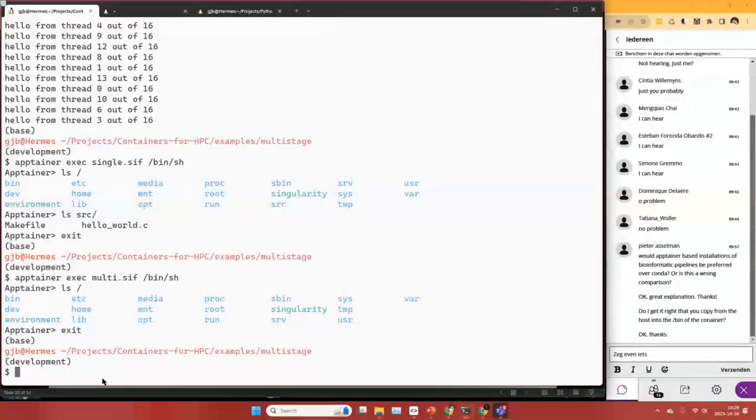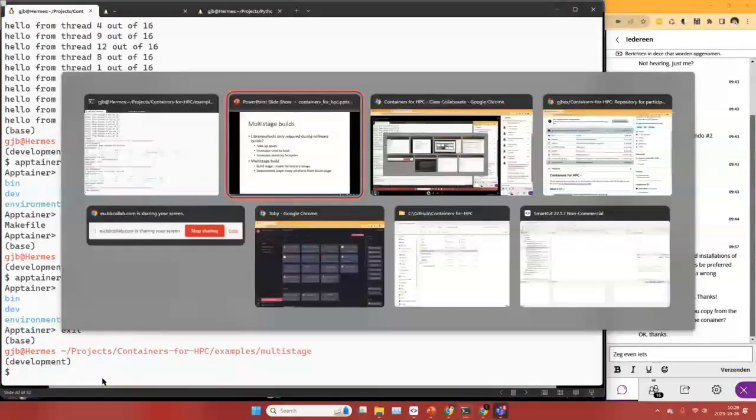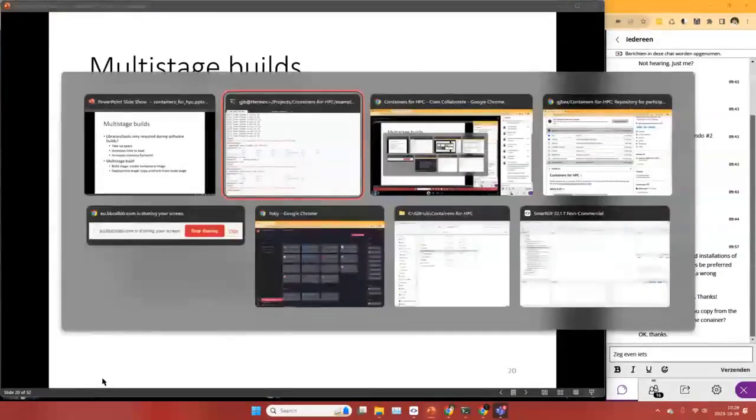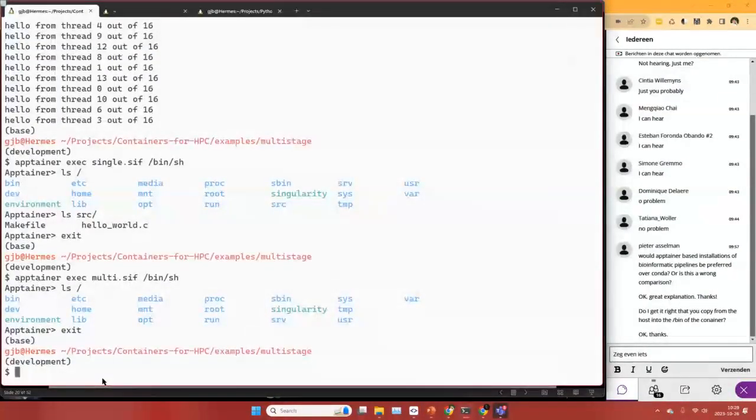And of course, you can have as many stages as you like. That is up to you. I think the most complicated example I ever saw was 3 stages, but that's even marginal. Normally you do only 2 stages, if you do stages at all. If you look at the Apptainer documentation, you will in fact find very few examples of this. So in a research context, this is clearly much less done, but it's not a bad idea to think about it at least. Let me give you another example.